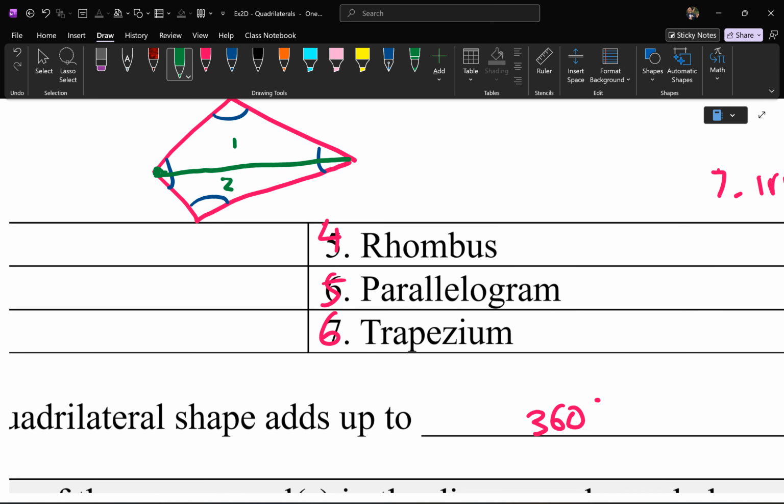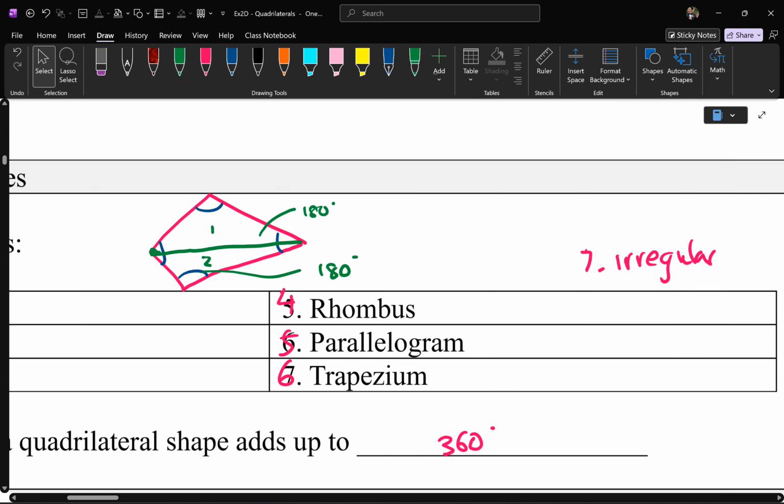So if I wanted to know this blue section, that angle there, plus this angle, we know that all the angles in a triangle must add up to 180. So this tells you 180 for the corners. But then if I add the remaining corners, this blue bit, that blue bit, and this blue bit, it also is meant to add up to 180. And so when you add 2 triangles together, 180 plus 180, that's how you get 360. So that means you can actually use this pattern and go on to pentagons, to hexagons, and you can work out how much all the angles should add up to.